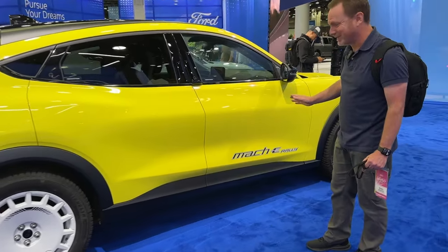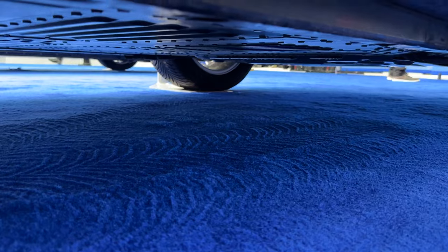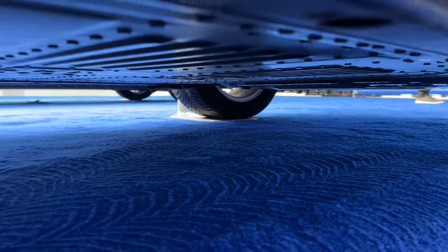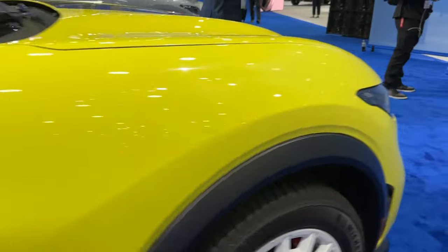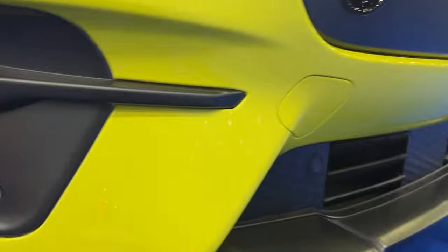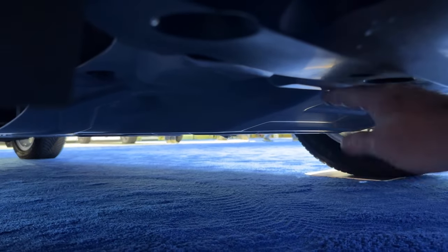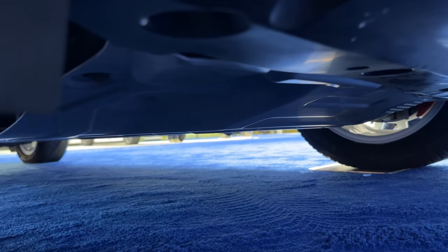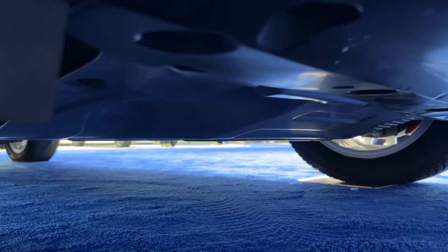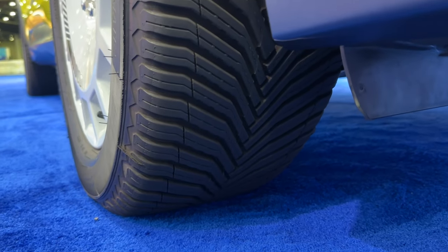There's supposedly some underbody protection, so I'm going to grab the camera and check underneath — this is literally the first look. Looking under here it looks much the same up front. Reaching under fairly tightly up front, it looks like plastic up front but metal further back. So there is definitely some type of shielding here to protect the motor area and getting back to the battery. And you can see the Cross Climate 2 tire tread on there as well.